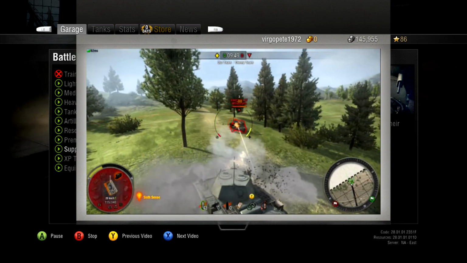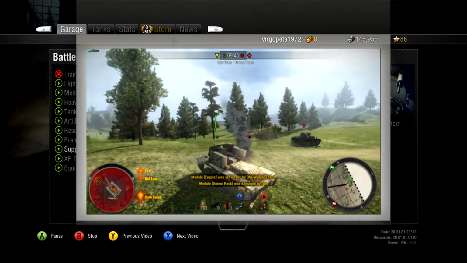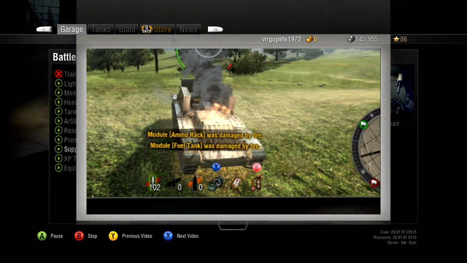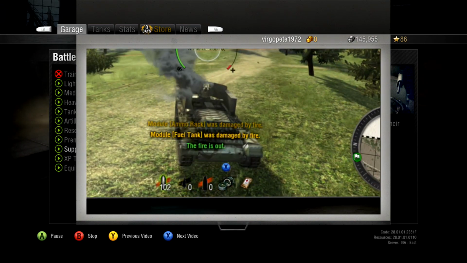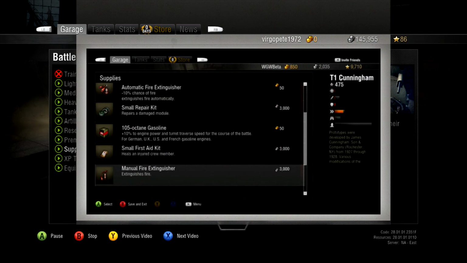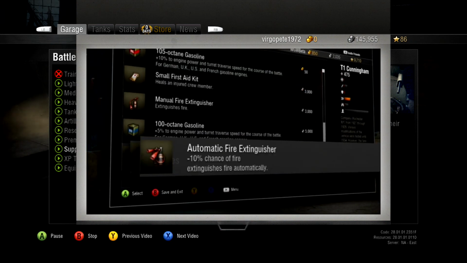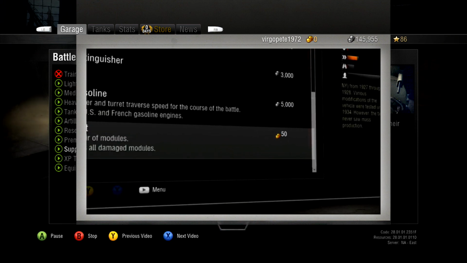Any well-placed shot can cause your tank to catch fire. A fire in your tank can quickly lead to your destruction. The manual fire extinguisher will deal with the fire and allow you to stay in the fight. Each of the supplies discussed so far has a premium version as well that carries more benefits, but likely costs gold rather than silver. Use them wisely.